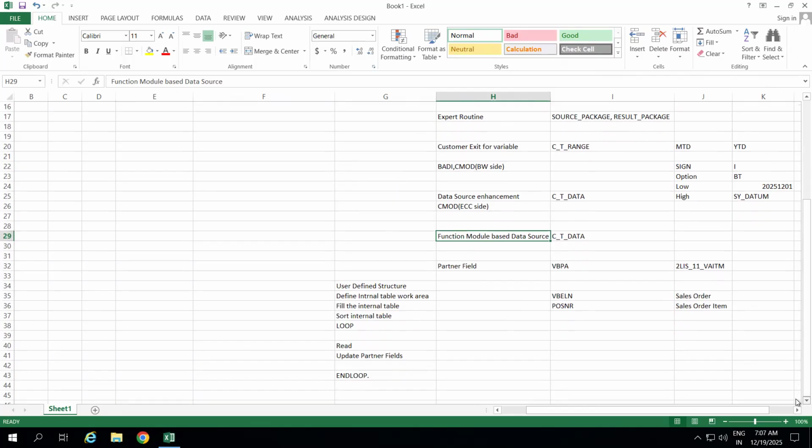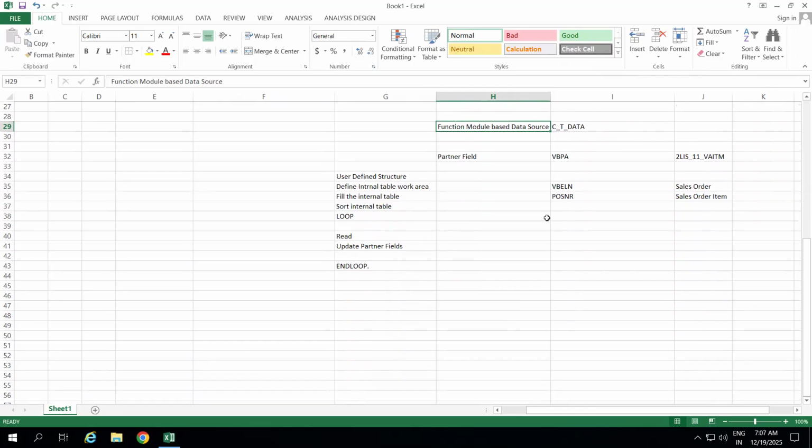Let me explain briefly about function module based data sources as well.